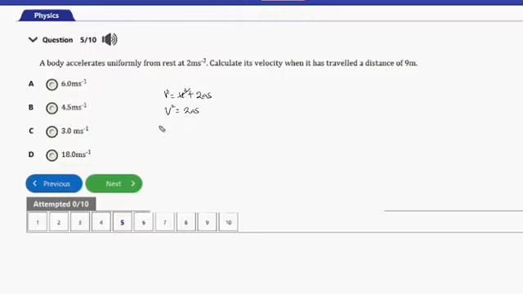So acceleration here is 2 meters per second squared, and the distance s is 9 meters. So 2as is 2 times 9 times 2, that's 18 times 2, so that's 36. In that case, v squared is equal to 36, so v alone will be the square root of 36, and that's 6 meters per second. So that's it for this question. Let's go ahead and consider the next question, guys.